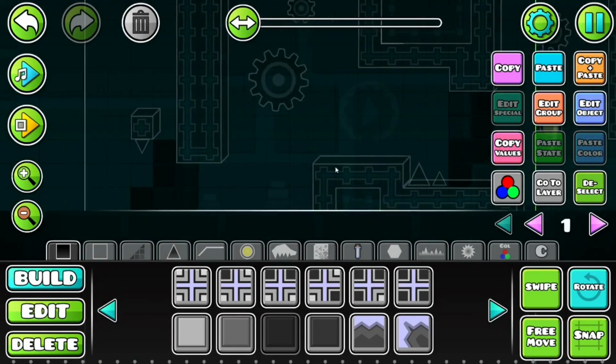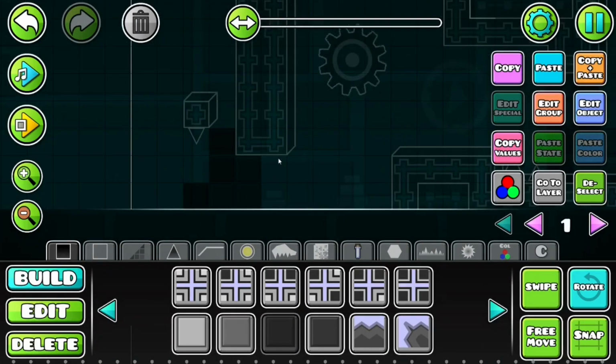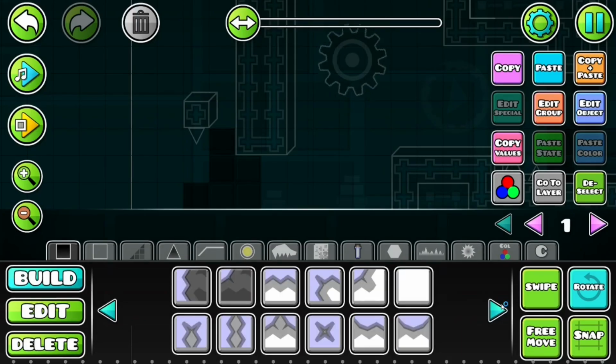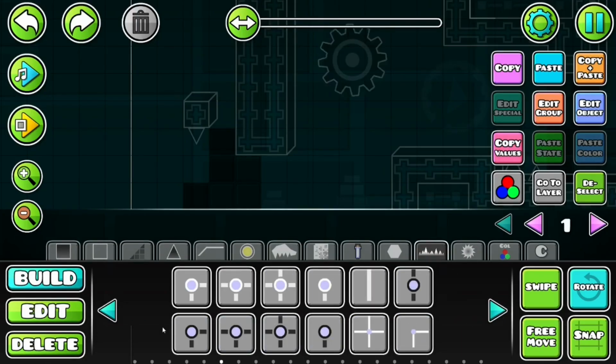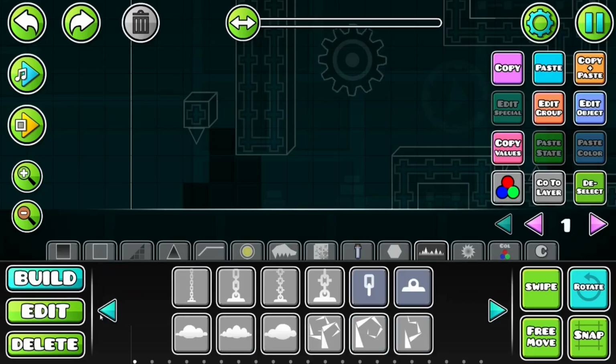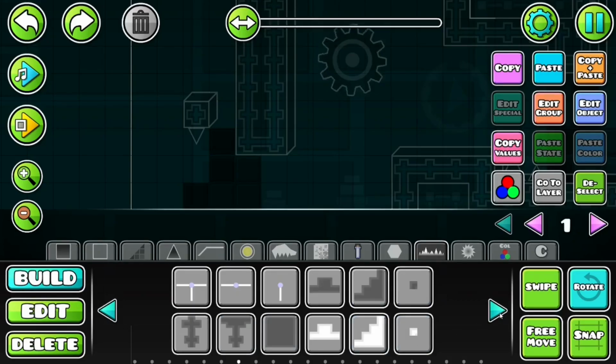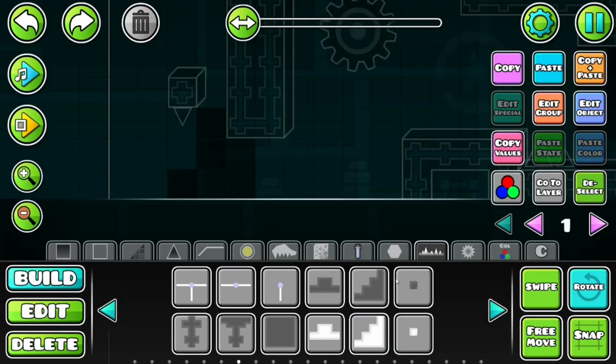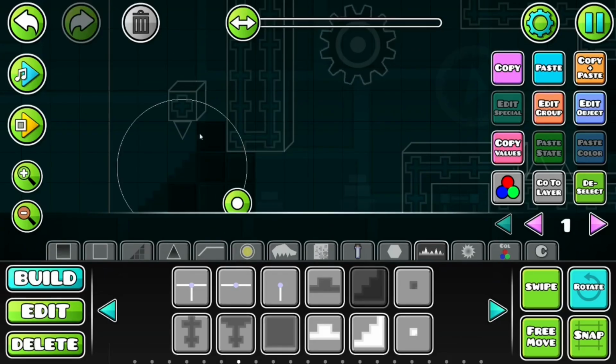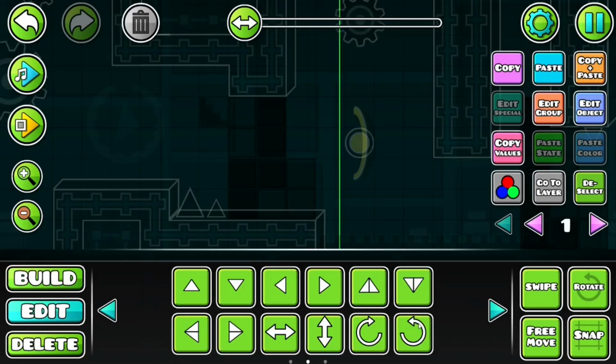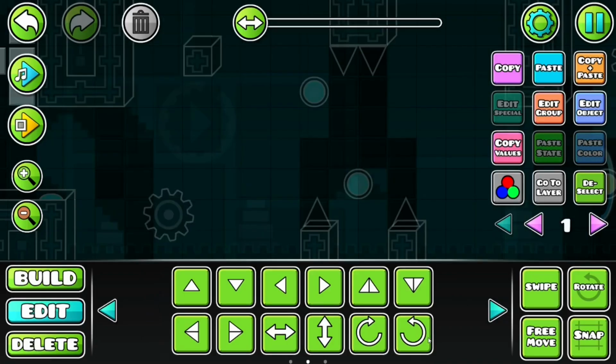Once you have your weird designs here, or if you just made the pillar to go behind, you're gonna get these, where are they? These ones, and you're gonna connect them up so it doesn't look so rough. Smooth it out, I suppose. Try not to make it interrupt your arrows, because then it'll just get more messy.